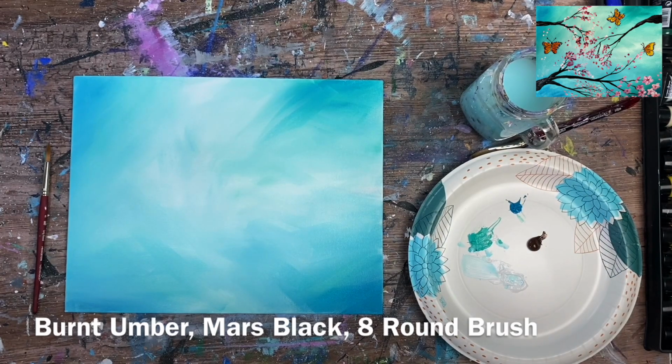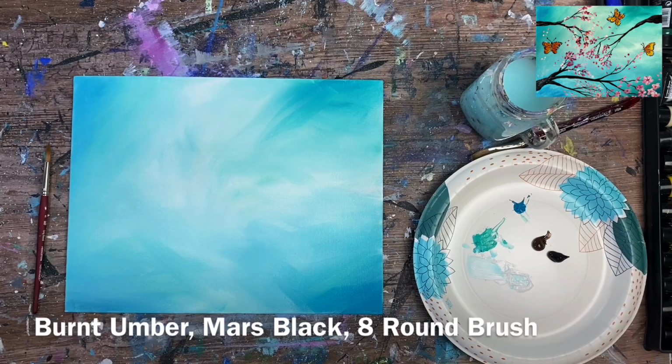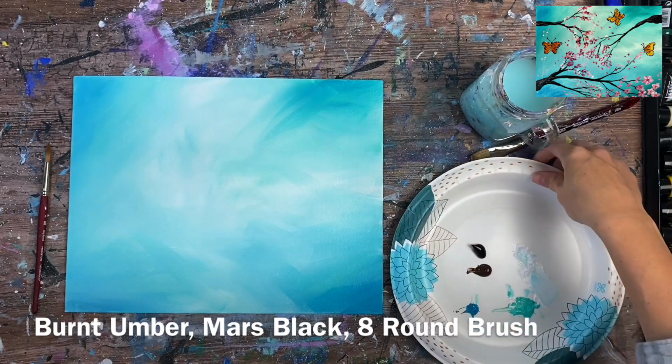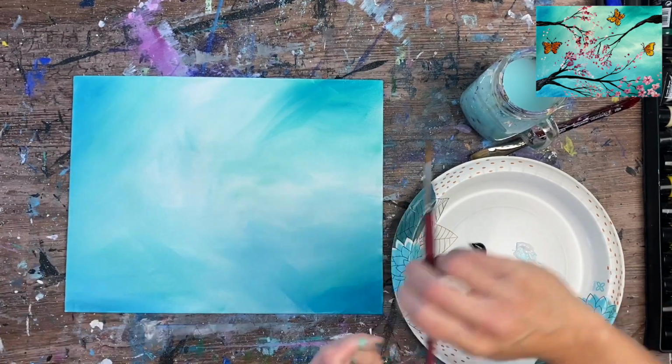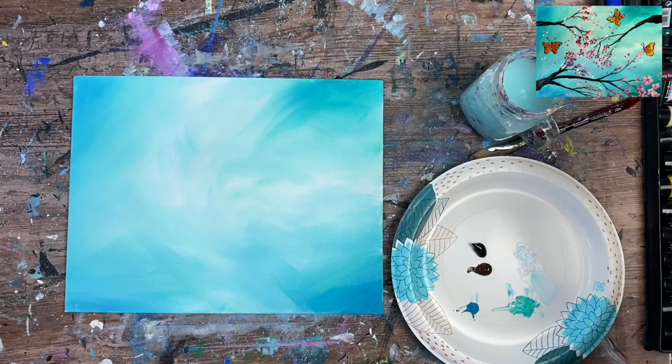I'm using a round brush for the branches, but you don't have to use the round brush for the branches. If you don't like using the round brush for the branches, you can use an angle brush or a flat brush or whatever you feel the most comfortable with. You don't always have to use the exact same brush that I'm using.